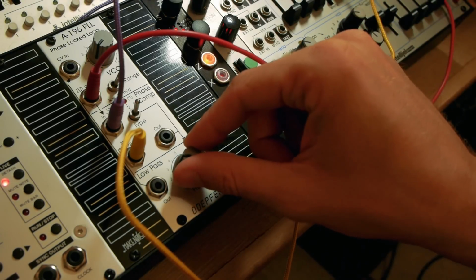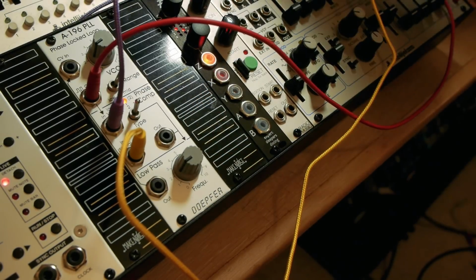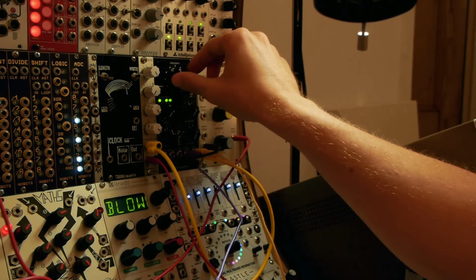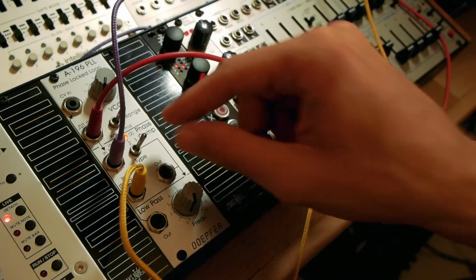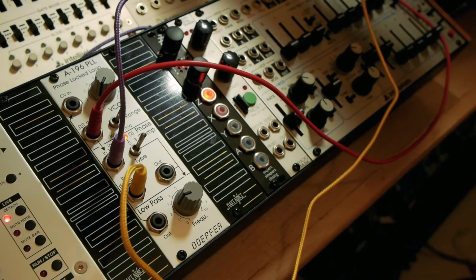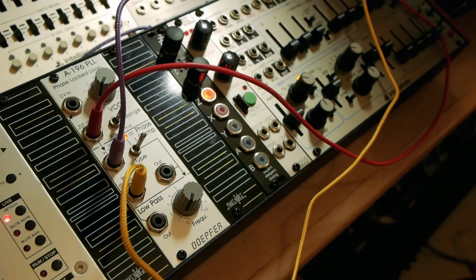Nutty. It's like an angry puppy. So this is a good example of just feeding it difficult signals and seeing what it does. So, original signal, PLL. PLL alone. Sweet.